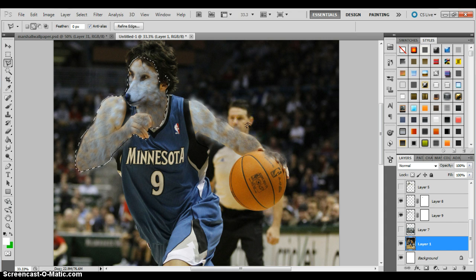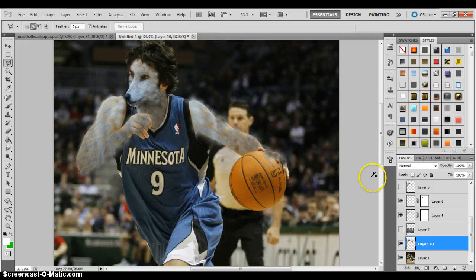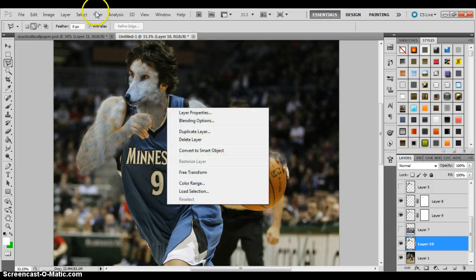Alright, so we got that part. Now we got to add the other arm here. Alright, and I really don't care how accurate this is. It's not a big deal. And what I'm going to do is hit layer via copy on the right click on that selection, and that'll give me that option.